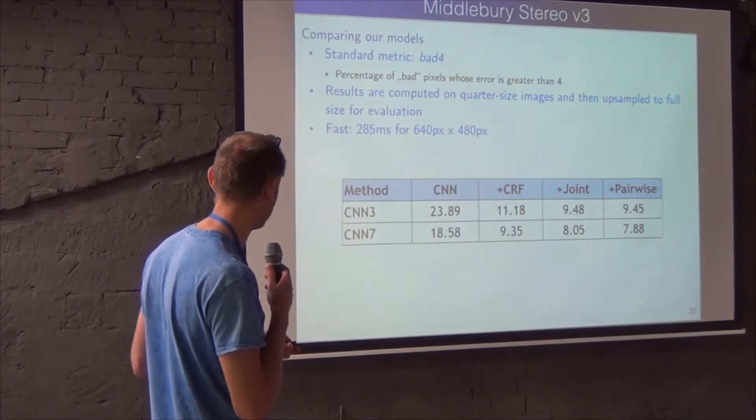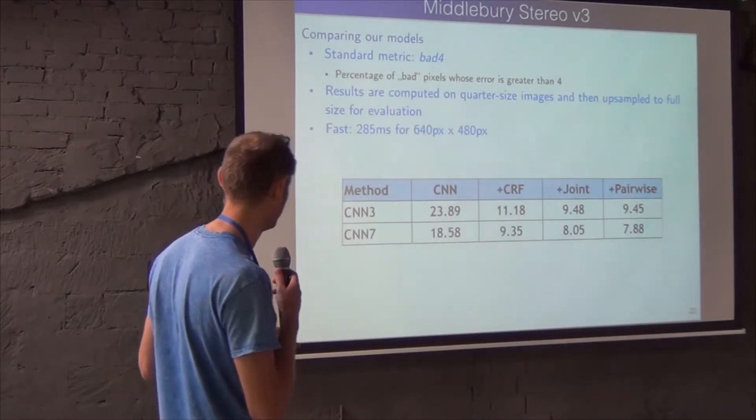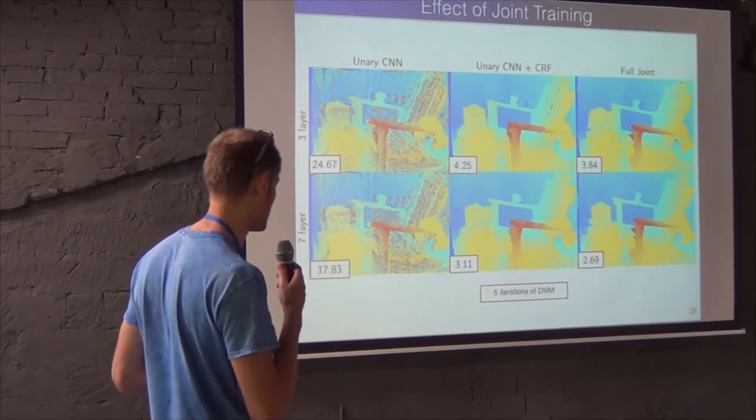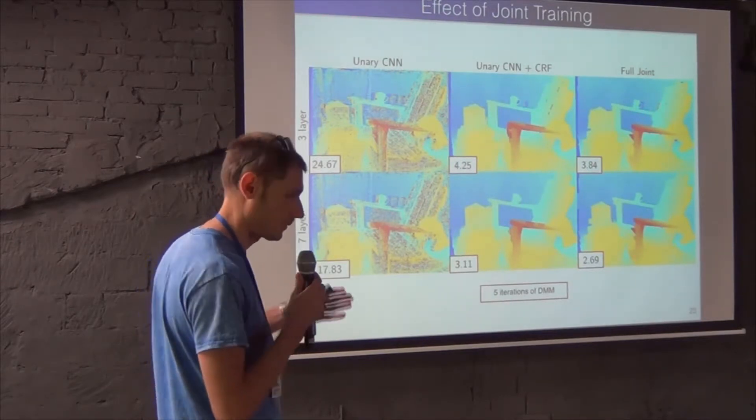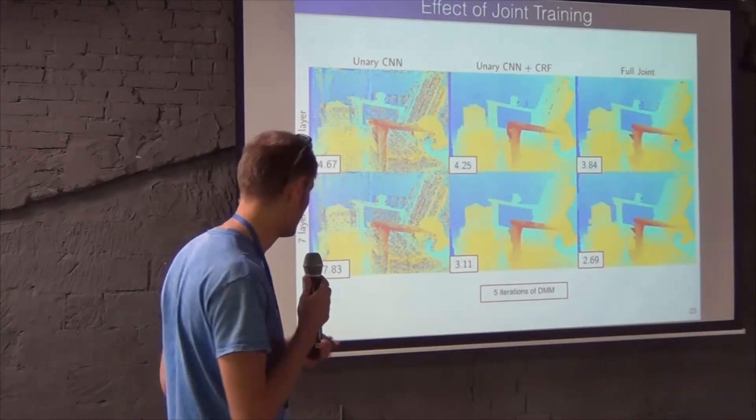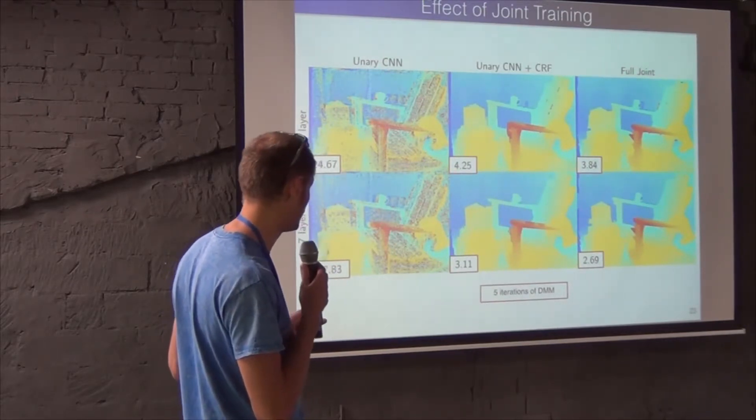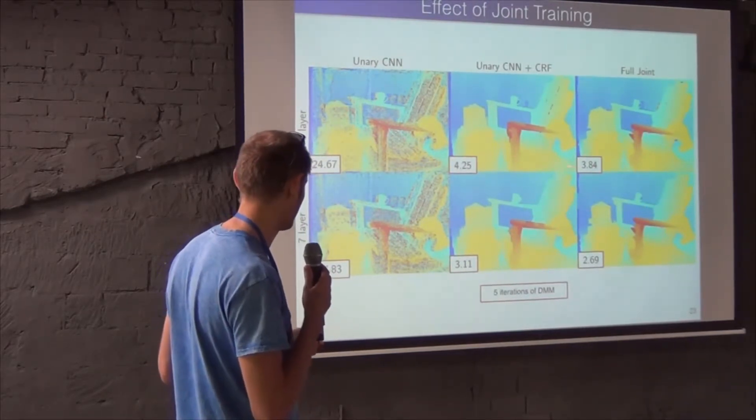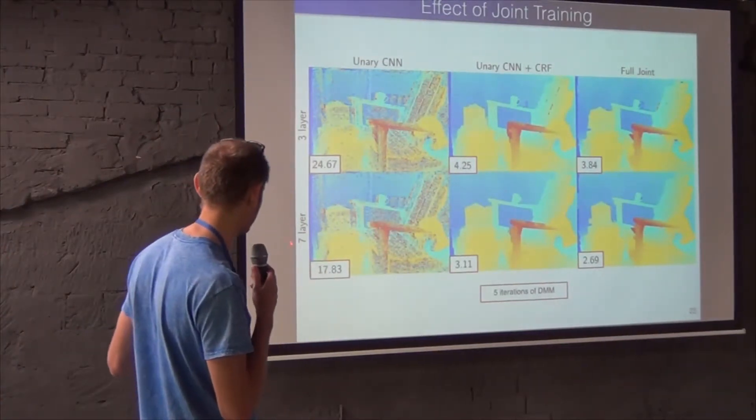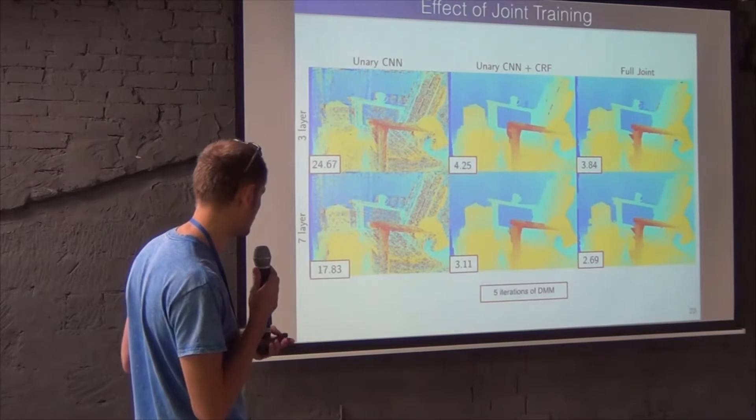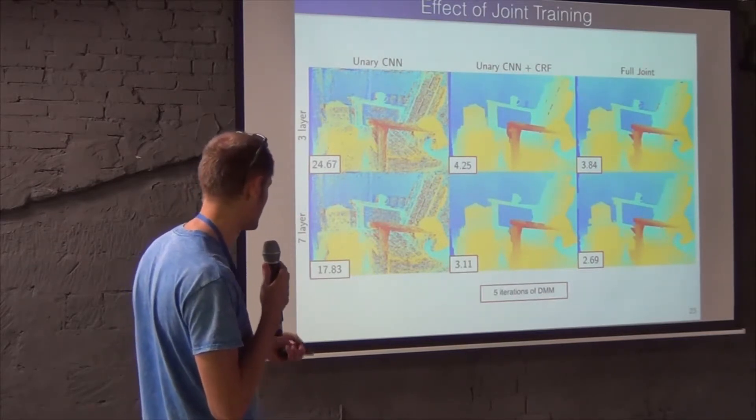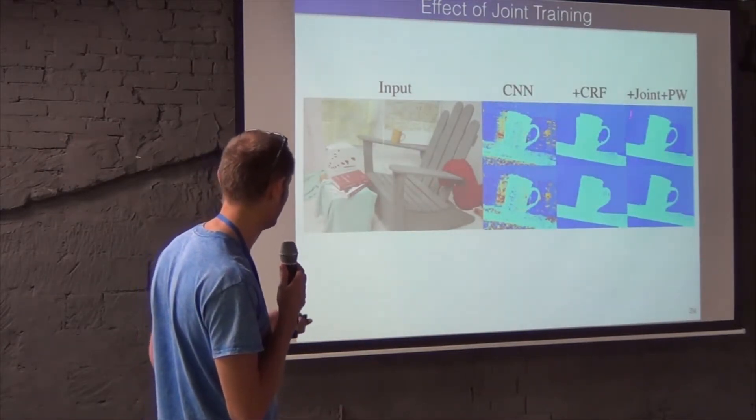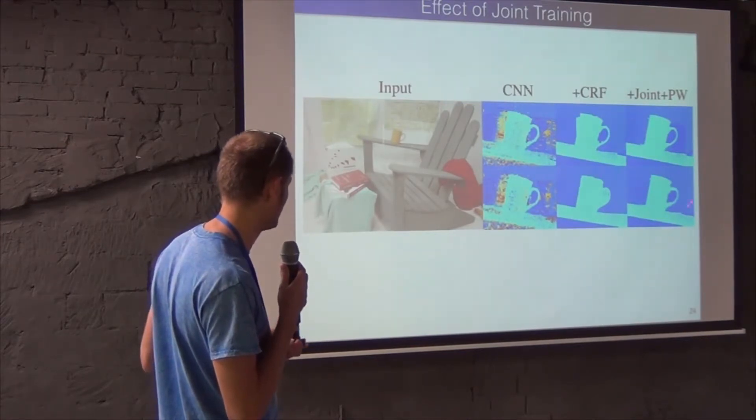If you train them, if you don't use the conditional random field, no regularization, so we switch all the pairwise terms to zero, the training loss goes like this. And then when we activate the conditional random field and set the parameters by grid search, there will be like a few parameters to tune, so you immediately get some improvement. And then when we train everything jointly, there is still more improvement due to the full performance. So just to illustrate, this is the reconstruction what we get by matching the local windows only. So there is no optimization involved. Now when we add the conditional random field, we get something like this. And when we train jointly, we get something like this. So the error goes down.